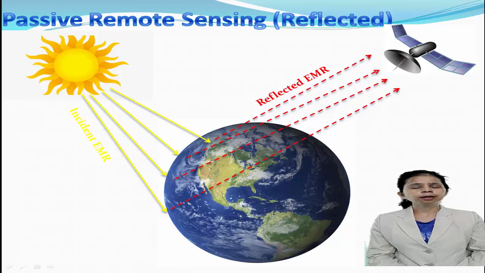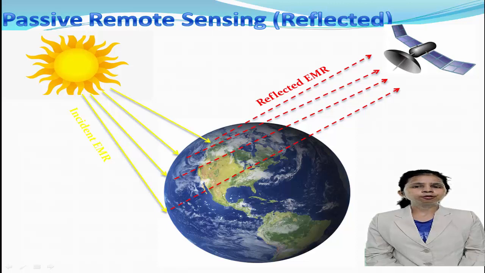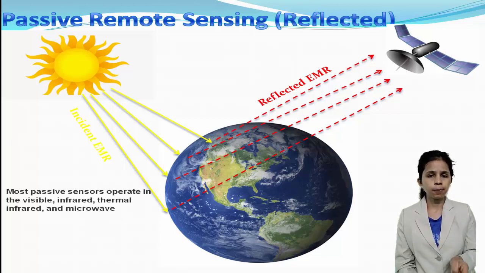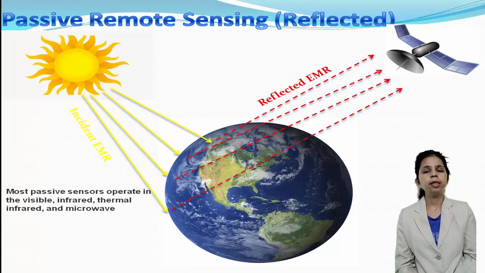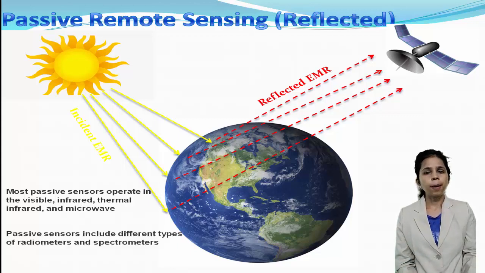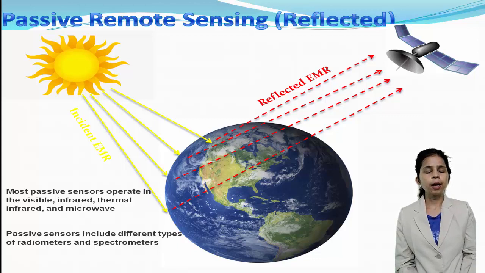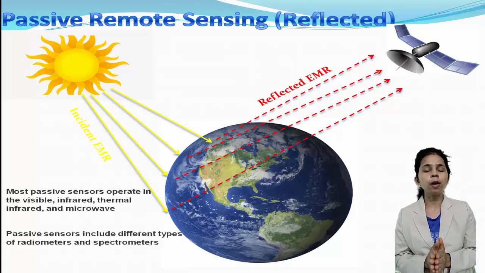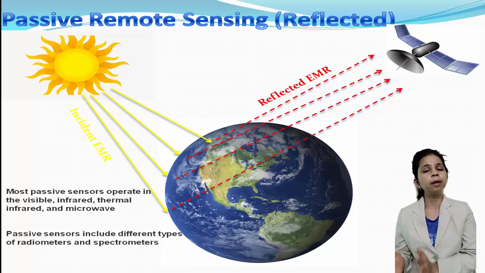Sunlight falls on the object, it is reflected from the object, and that is captured by your camera — this is an example of passive remote sensing. Majority of passive remote sensing operates in the visible, infrared, near-infrared and microwave regions of the electromagnetic spectrum. Passive remote sensing instruments are mainly scatterometers and radiometers. For example, a spectroradiometer is a passive remote sensor which can record the intensity of radiation in multiple wavelength bands.